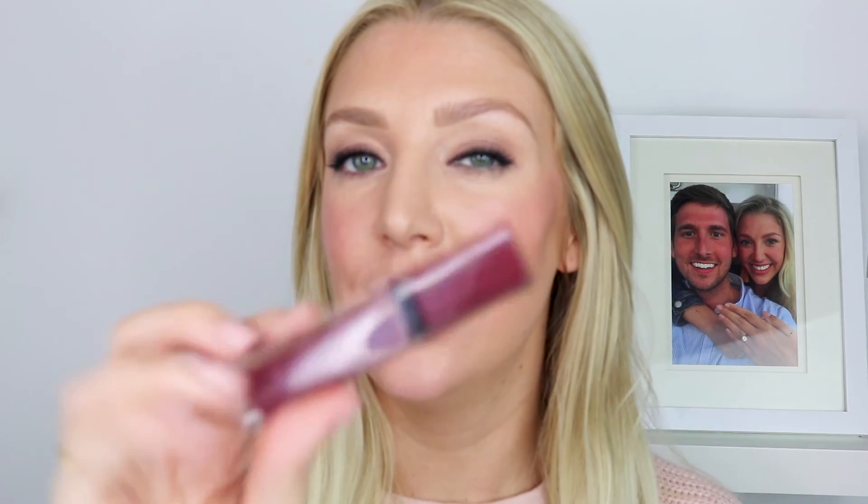The brighter we're getting, the harder this stain is to remove — so I can see how long-wearing these are, they don't budge. Next up is Big Apple — the ultimate red, and a really nice red actually. I find red is normally one of those shades you need a lip liner with, and it's really hard to find a pigment you don't need a lip liner with — and this is one of them. Also, if you love wearing red but don't want your lips to dry out throughout the day, this is the red for you. That's Big Apple.